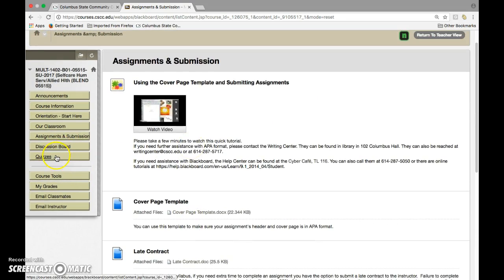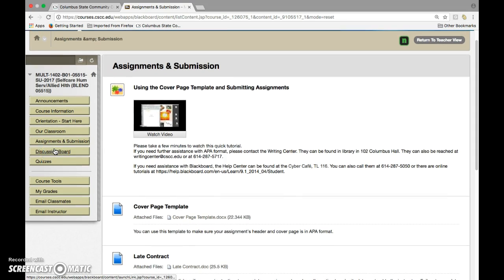The discussion boards and the quizzes don't have anything in them yet because there's nothing open. But those are other things that you'll need to do each week besides review the content of the course. So there'll be a discussion board every single week that you have online content, including week 1. This is sort of your attendance and participation in the course. So you need to respond to this discussion board question adequately, and then you also need to respond to one of your classmates' posts to give them feedback about what they've said.